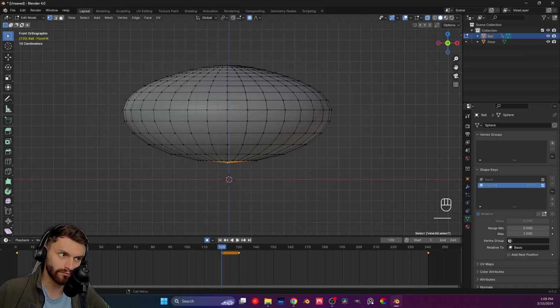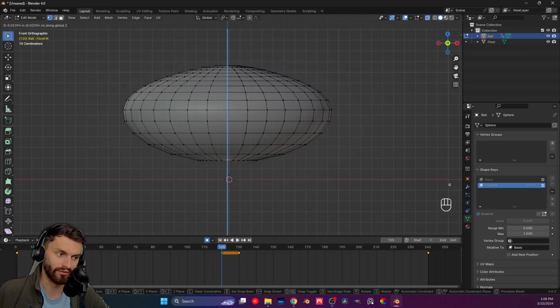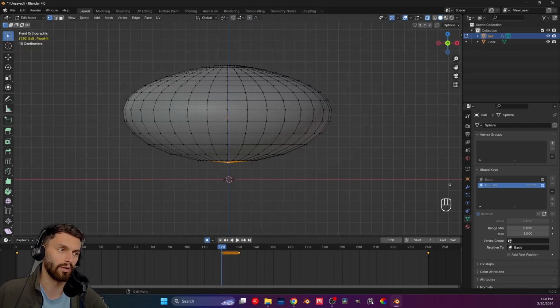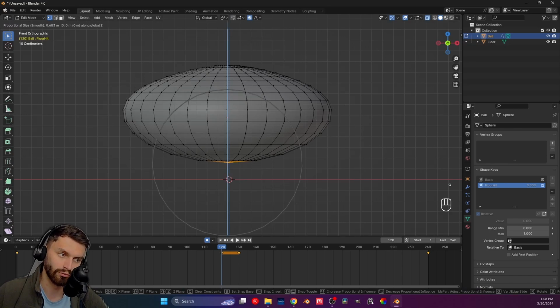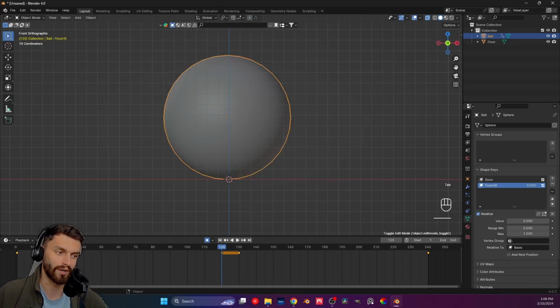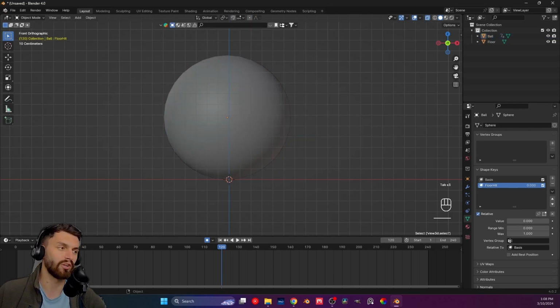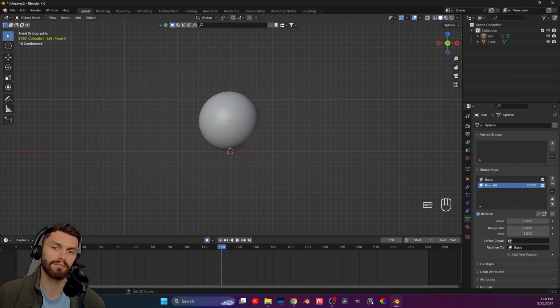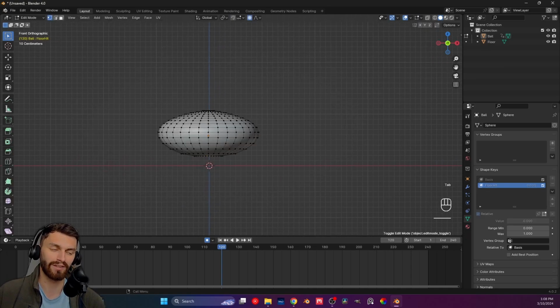And by the way, I do know that this is not how an actual ball would work, but if you have seen the anime, you know why I'm doing this, because they do love to exaggerate this. And now with this part here, basically you'll see the ball being at the exact same shape as it was. So it doesn't make sense because our shape is now different, is it?